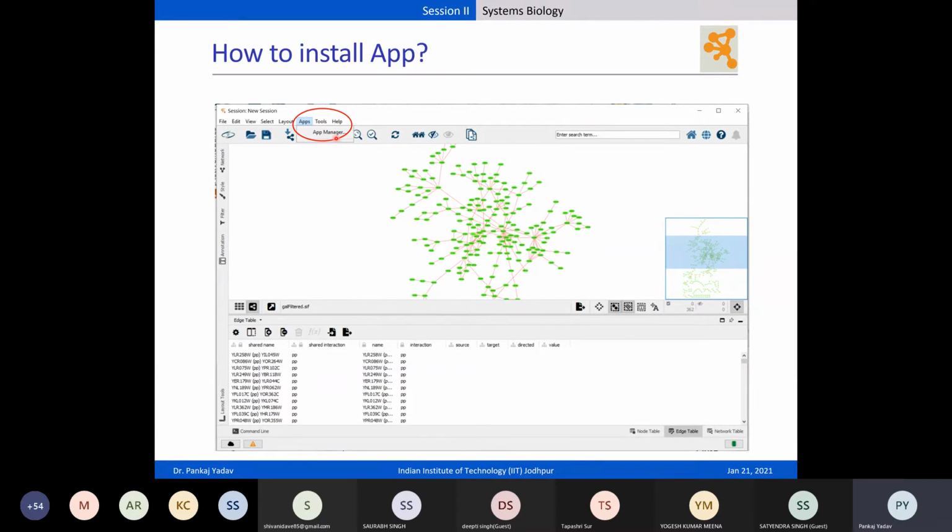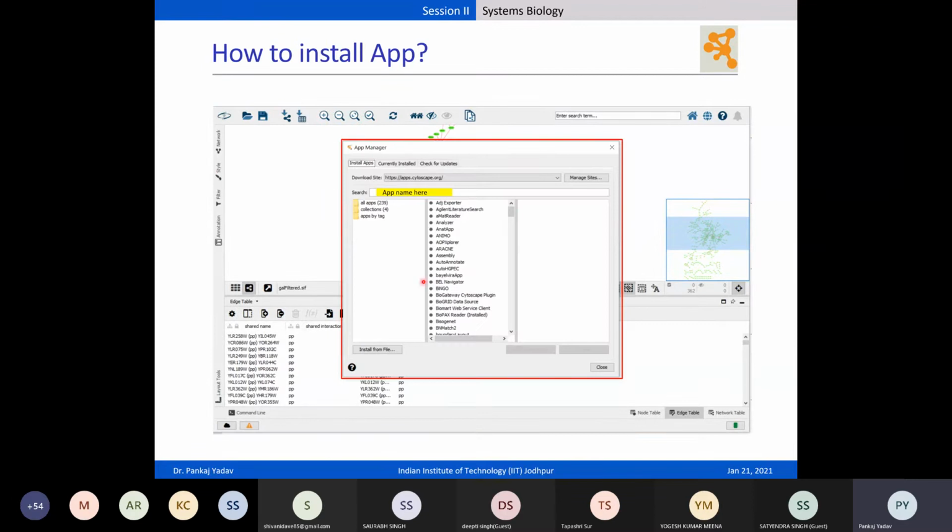You click on this and a new window will appear, and in this you can just type in the app name. You will see all listed apps that are available, just type in the name, then select from here, and install it by clicking this button. So it is a fairly simple and easy to use tool.